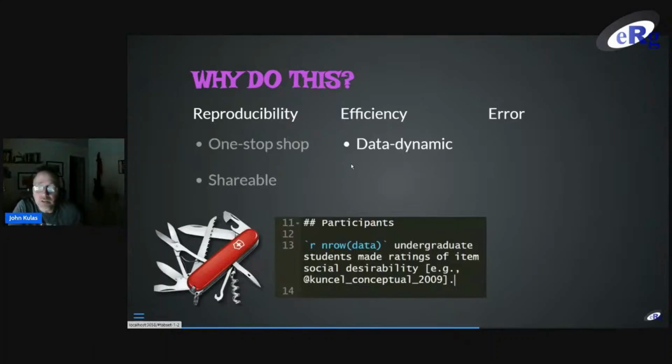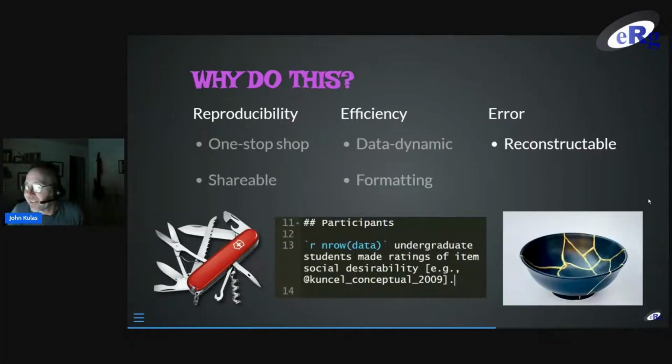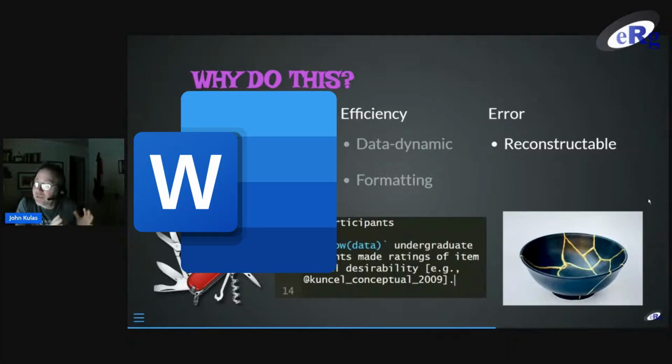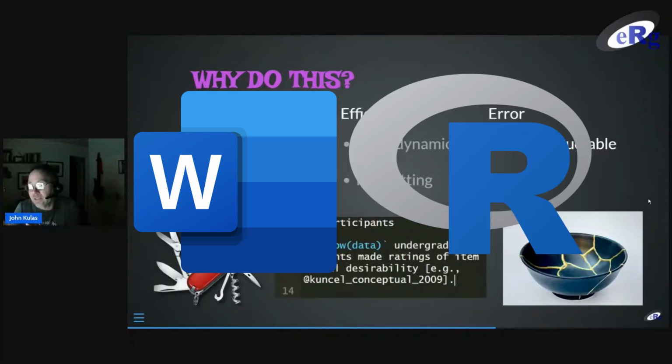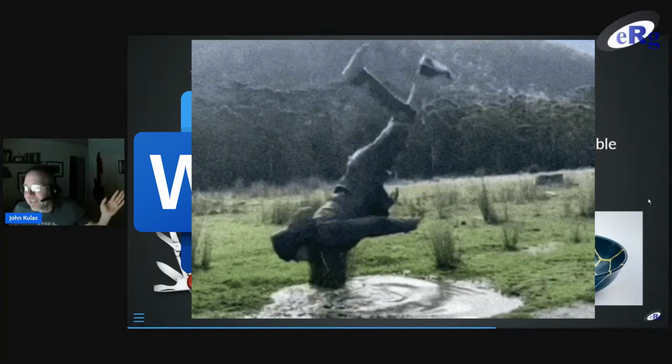And so error arises from all kinds of different sources, but there is a very obvious potential source of error if you're just dealing with two different programs. If you have one program that's focused on summarizing and writing, and another program that's based on the data analyses themselves, there is potential just in the back and forth between those two programs of a miscommunication.